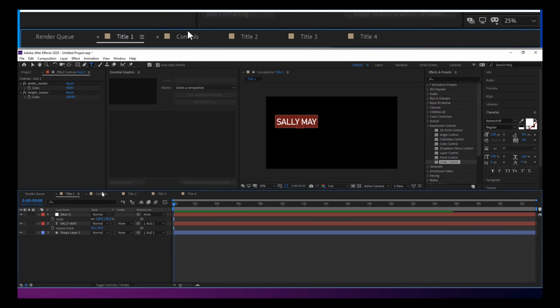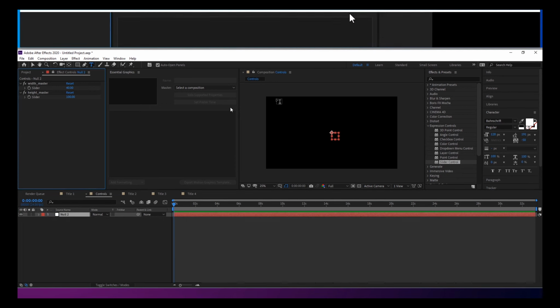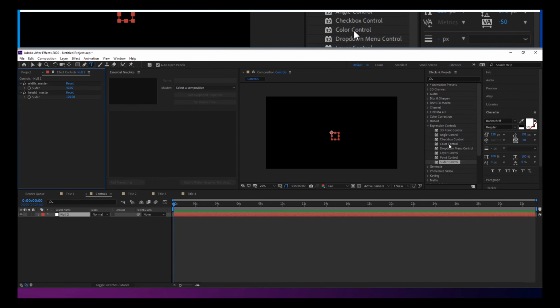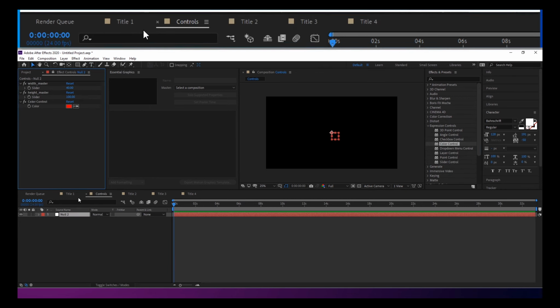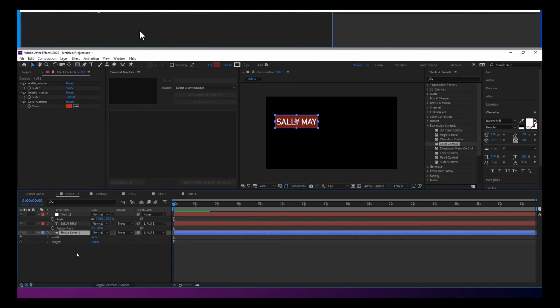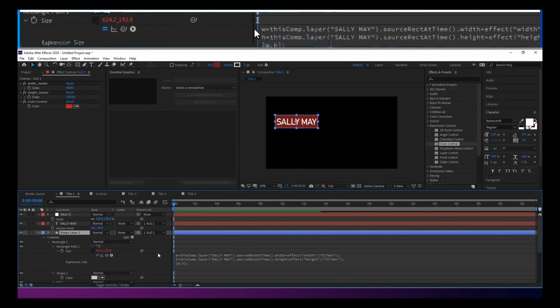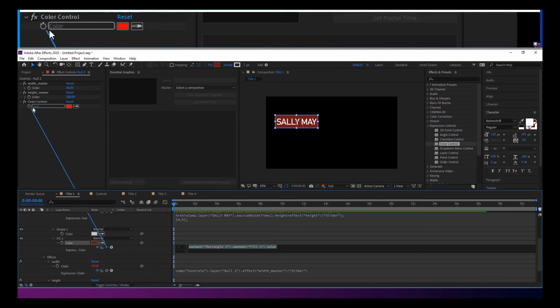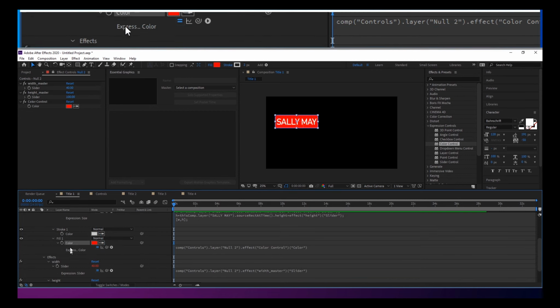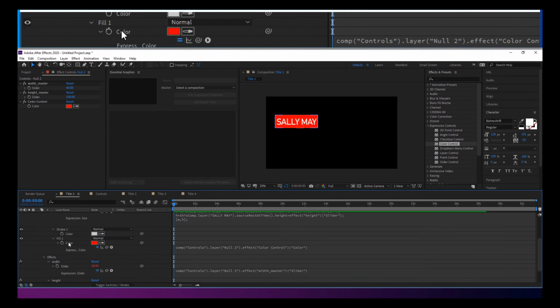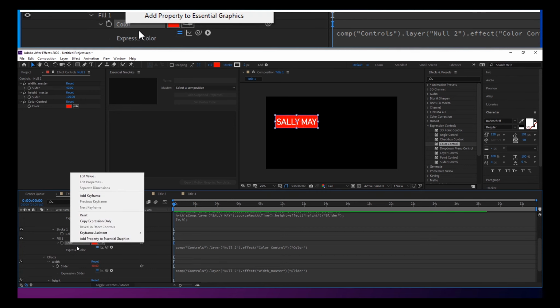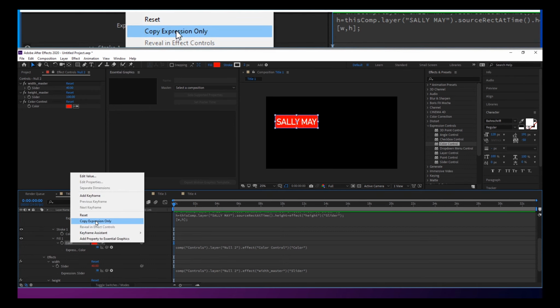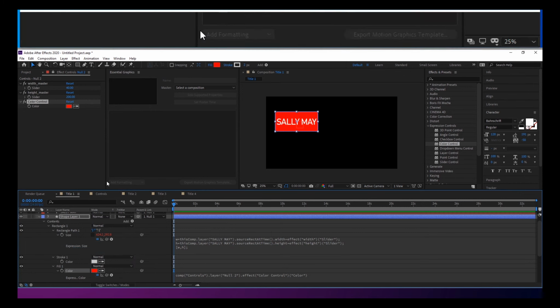You could continue with the controls if you wanted to add some other things, like let's say a color control. You could see how you could change the color also in that same manner. So copy that, and what you can do in here now is right click, copy expression only.